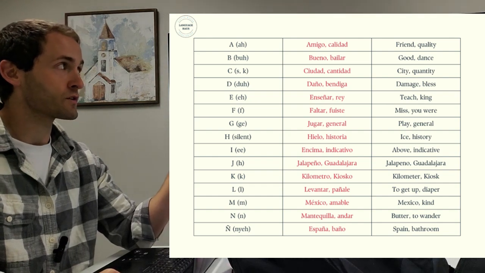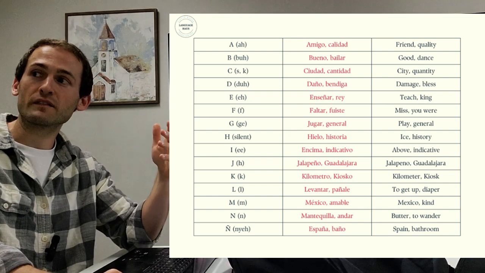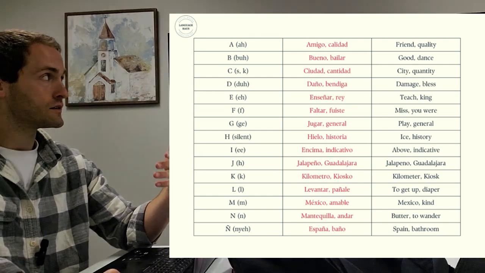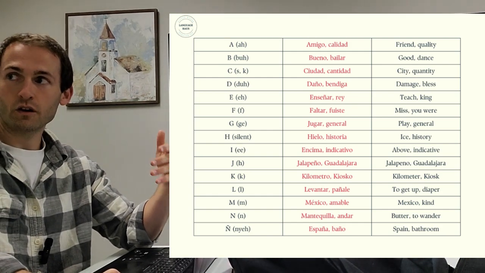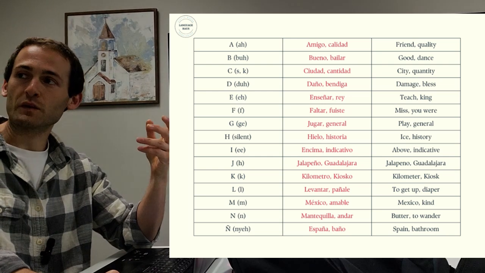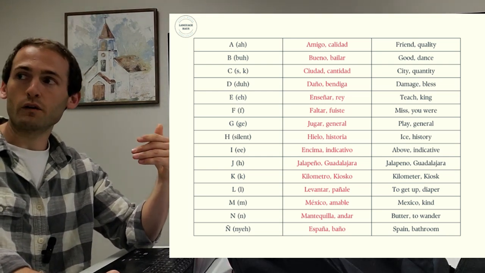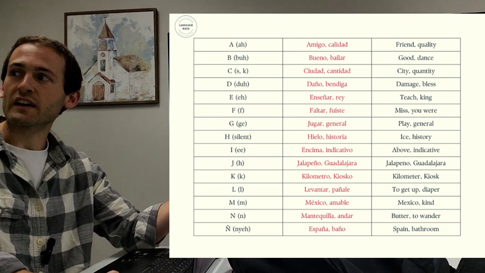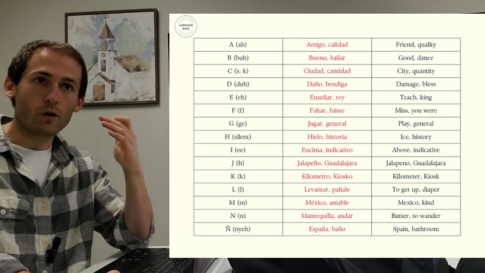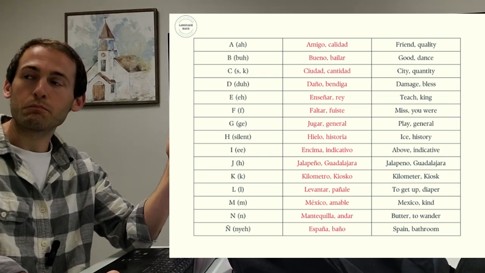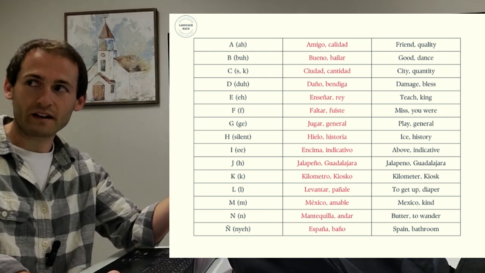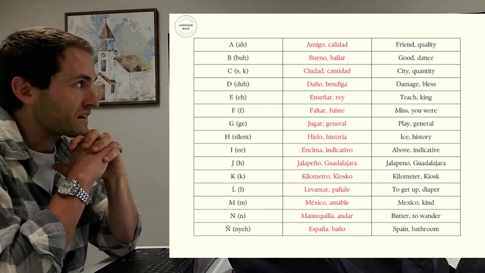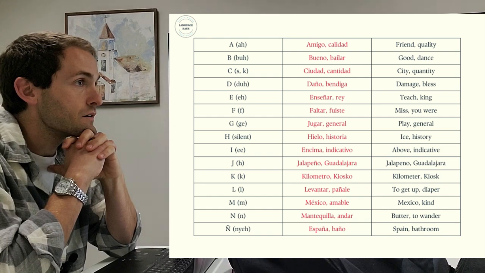C here has two different sounds, much like in English. They actually follow the exact same pattern. So ciudad, much like how we have city. Cantidad. It depends on the vowel that it's paired with, and that's what dictates the sound of the C. But it follows the exact same pattern. So ciudad, city. Cantidad, just like our caliber, for example. So however you would say that pairing in English, apply the same rule, expect it to be correct. Again, regions may vary. So if it's with an I, it's going to be an S sound, and if it's with an A, it's going to be a K sound. Correct. Yeah.